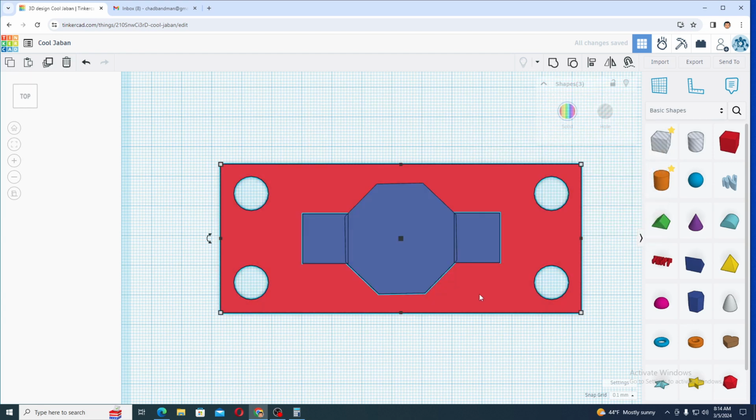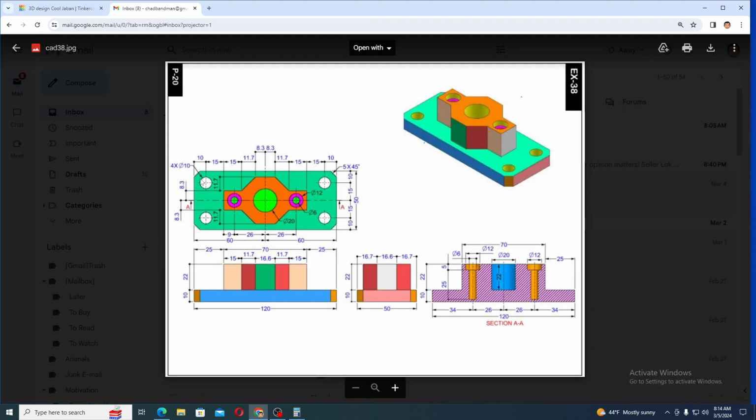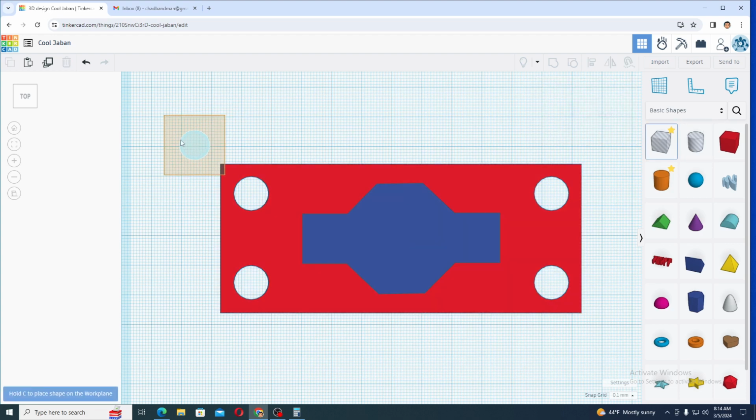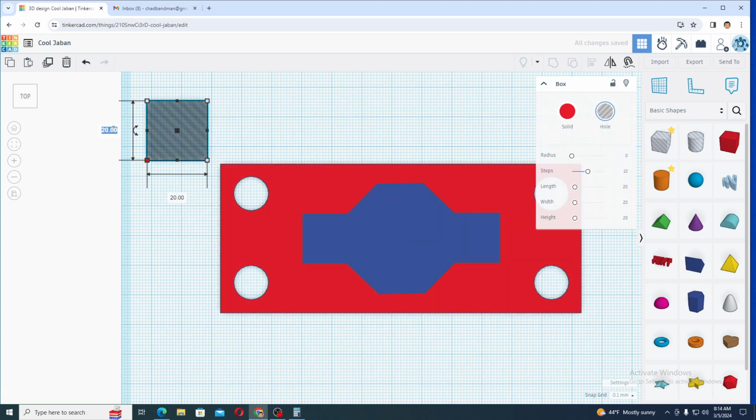Let's go ahead and group it. So these corners, they're 5 at 45. All you need to do is take a box and make it 5 by 5. Super easy.